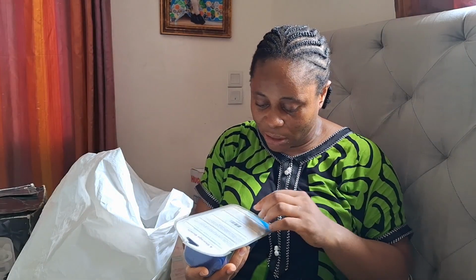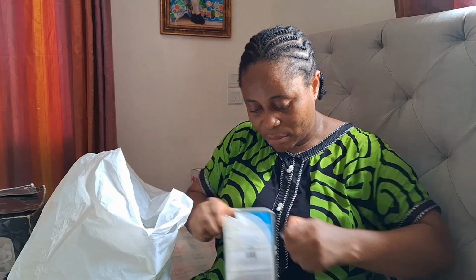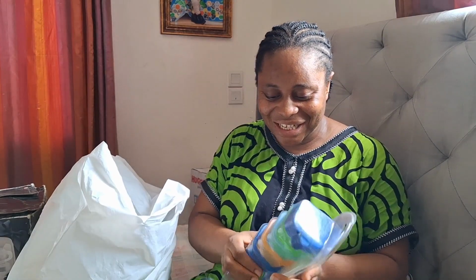All right, so the next thing I have here is these storage bowls, like storage containers. I think I have to open this so you can see. I don't have patience to unbox, really. Yeah, so this is what the storage bowl looks like, and it came in a set of four. These are the lids. This is where I'll be putting his puree and storing them in the freezer. And of course, I'll use this to take his milk out. I don't know how it's going to be, but these are mainly for storage. Whatever I want to use it for.